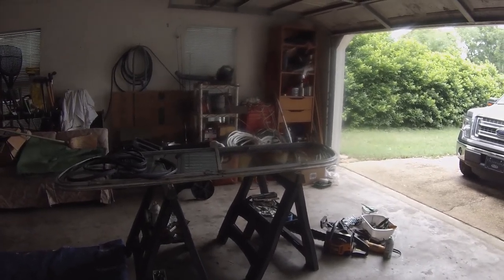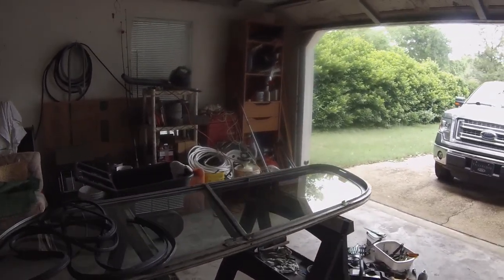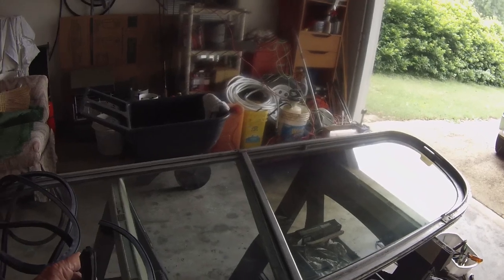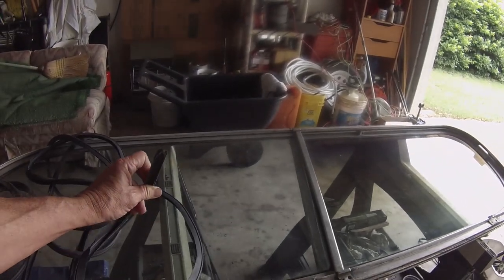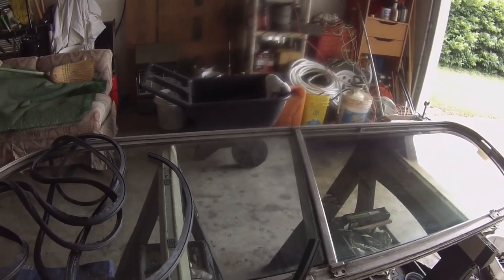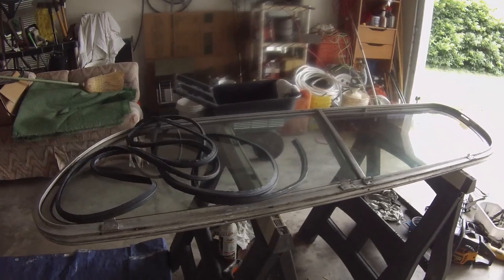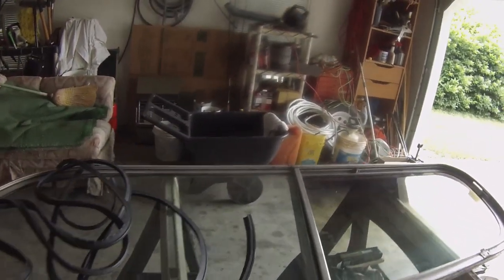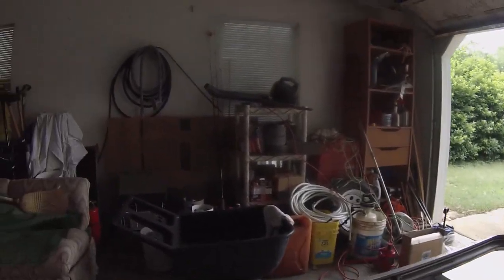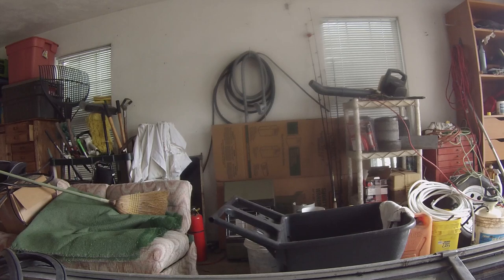So the next thing, and then it's ready to be popped into the bus, is the weather stripping. The weather stripping comes in one long length, and I get it from Luke at US Coach, and it's not the exact one that was OEM for the GM products back then, I guess, for the buses back then, but it's close. And one thing to be noted about this is, and I'll see if I can set this down and let you look at my wall of junk as I maneuver this around.